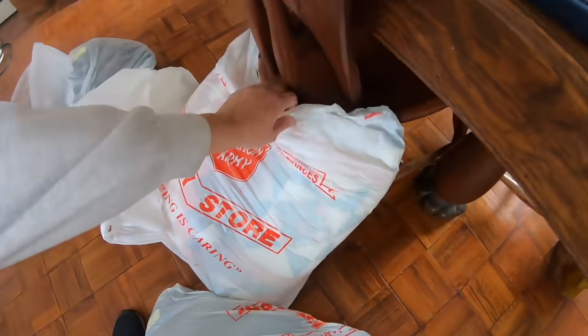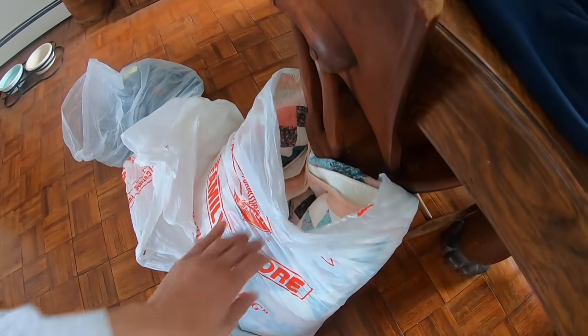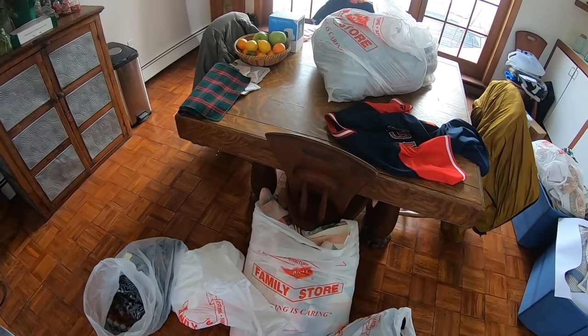We came across a lot of cool things today. Here's my mom's quilts — she picked up two. They aren't antiques; one has a tag that says made in China, so it's a quilt made to look like an antique, but it still serves its purpose. She got a bunch of stuff. I picked up the jersey, a couple shirts. I was also going to pick up those Nike Flight Posits — I think they're 2008. There's no service in or around that store, which is really weird. I figured it was probably a $100 to $150 pair of sneakers used, but at $25 with serious wear, I thought it'd be a tough sale.